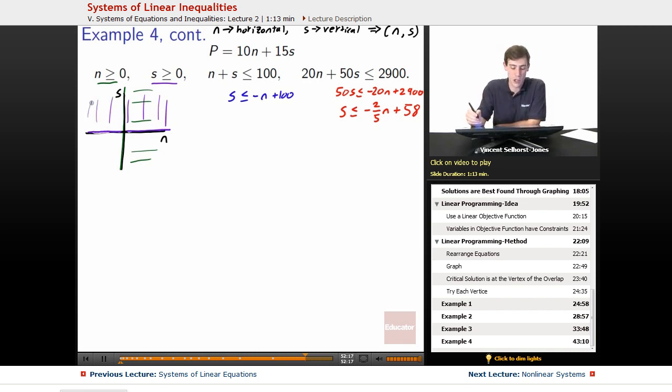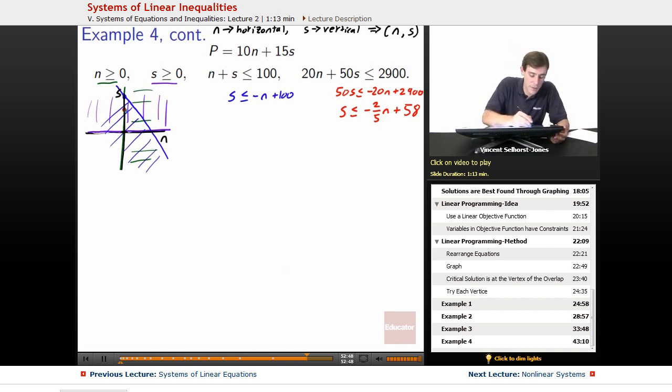Now, the interesting parts are actually going to wind up being the s less than or equal to negative n plus 100. So let's say 100 is up here. At negative 1, it marches down like this, a 45-degree angle. We know that s has to be less than or equal to negative n plus 100, so it will be below this. And s is less than or equal to negative 2/5 n plus 58, so it's going to start at a y-intercept height of 58, but it goes much less steeply down at negative 2/5. So it goes like that, and it also will allow for the part below it. So the total set of things that's allowed is this highlighted part in yellow.